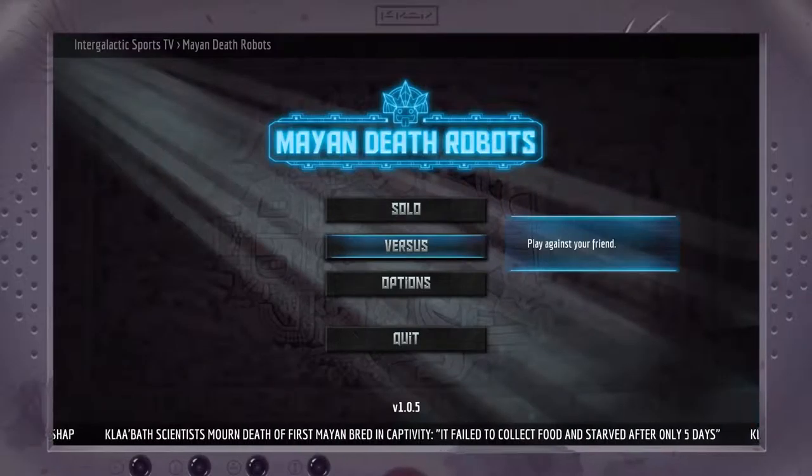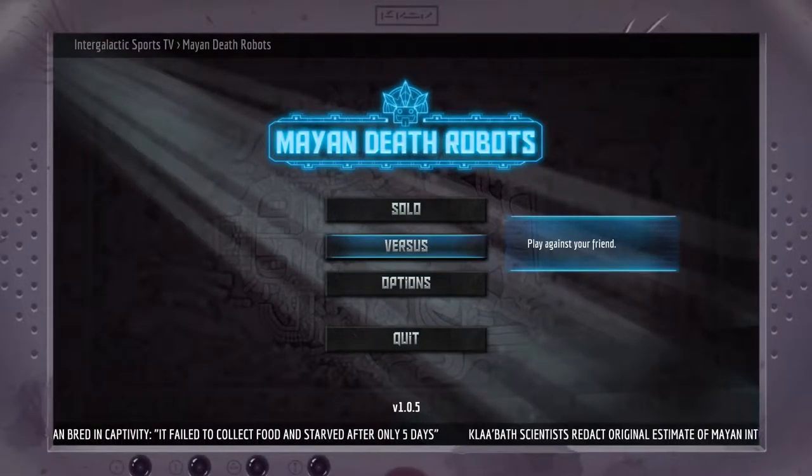Fancy. So, Mayan Death Robots is a very interesting little deathmatch game that I found a little bit ago. It was sent to me in alpha stage way back when by the devs, and I actually picked up the final version here recently. It's a really fun kind of worm-style game. You ever play Worms? Yeah. Okay. Except we take our turns at the same time.